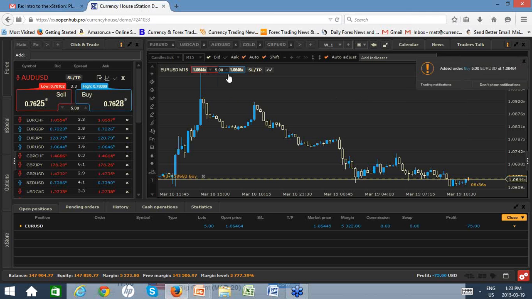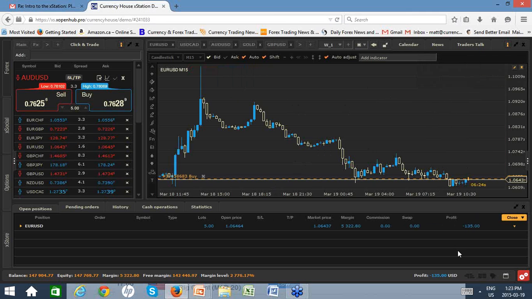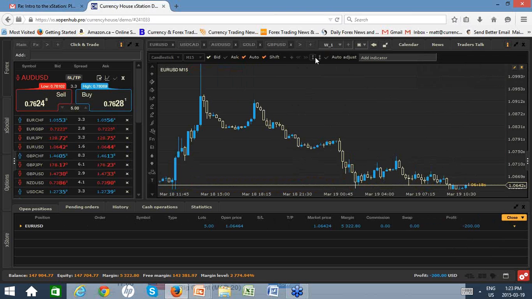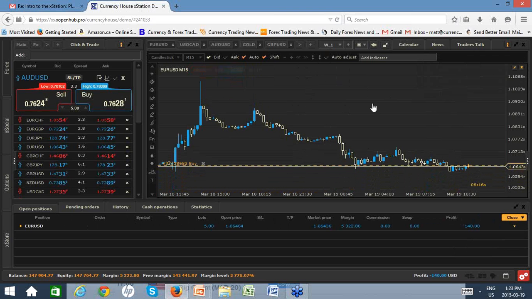So that's it. You just need to press the blue button here, guys, and it ultimately creates your order immediately in the system. So right now we have a buy position in the system. You'll see it's that orange line right now. Because of the spread, we're obviously down a bit, but we expect that to change. So let's give ourselves a little bit of room to work with here. Again, all the scales are adjustable.